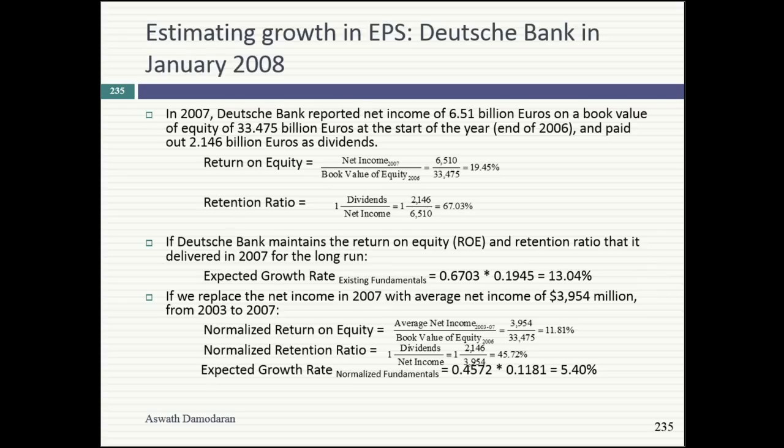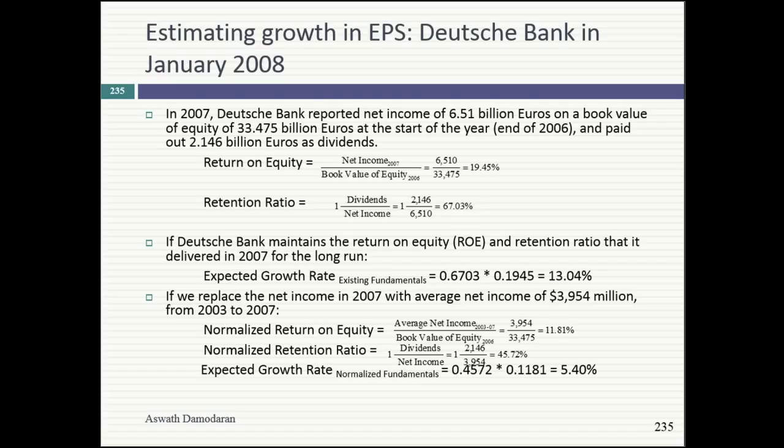So let's take our companies and back out the growth rates. As I said, I'm going to value Deutsche, I'm going to value Vale, I'm going to value Disney, and with each of these I have to make an estimate of growth. Let me start with Deutsche Bank. I'm going to go back to simpler times, January 2008, when banks were banks and dividend discount models could be used. And if you remember, I said I'm going to value Deutsche using a traditional dividend discount model. To estimate the growth, here's what I did.